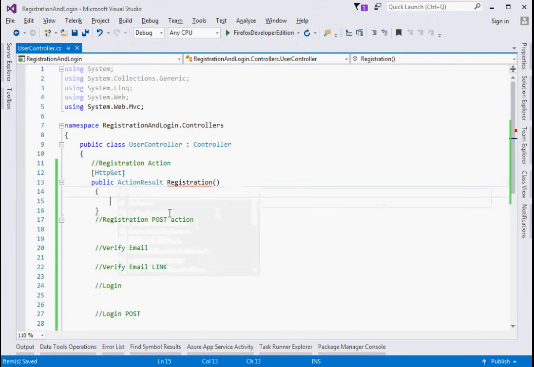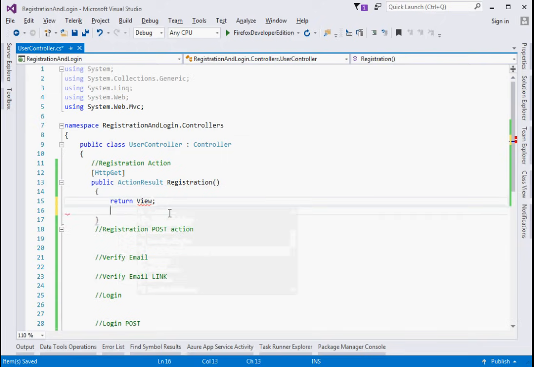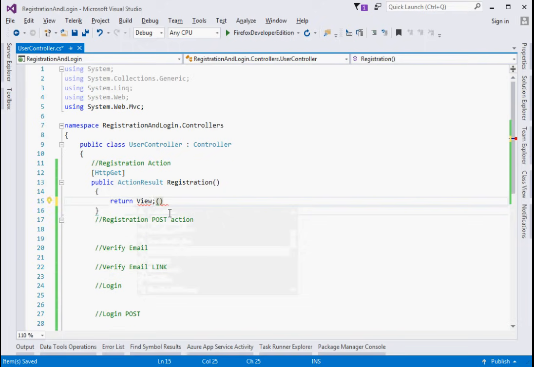Here we don't need to do anything, we will just return View. Then we need to create one view for that action.